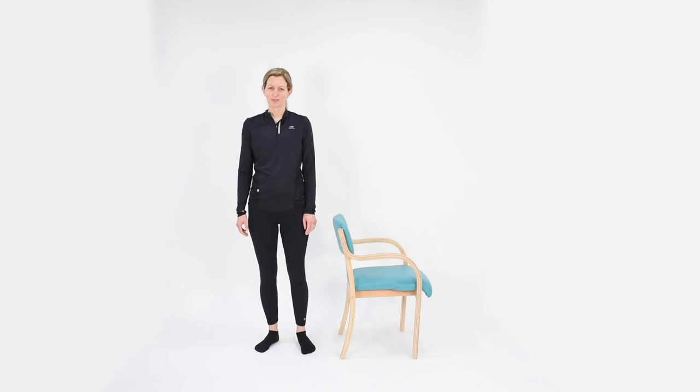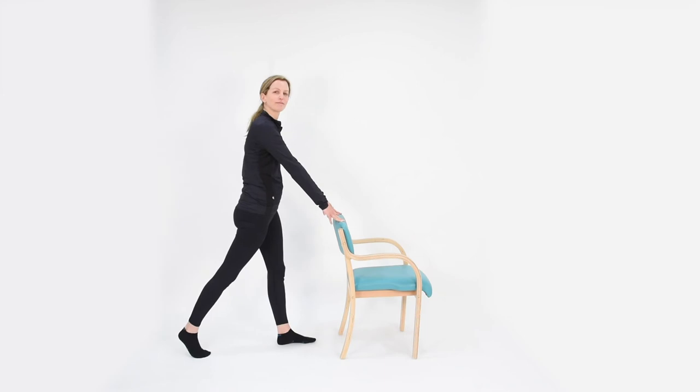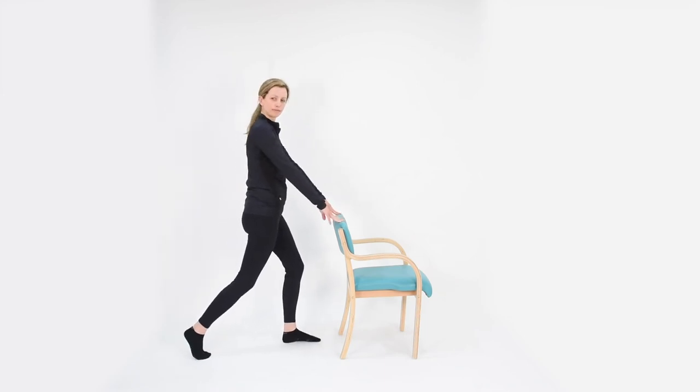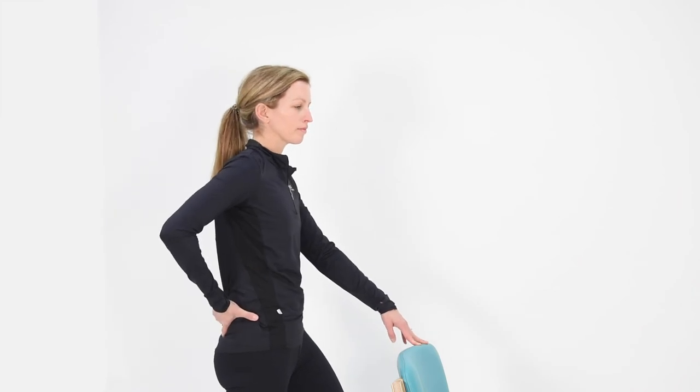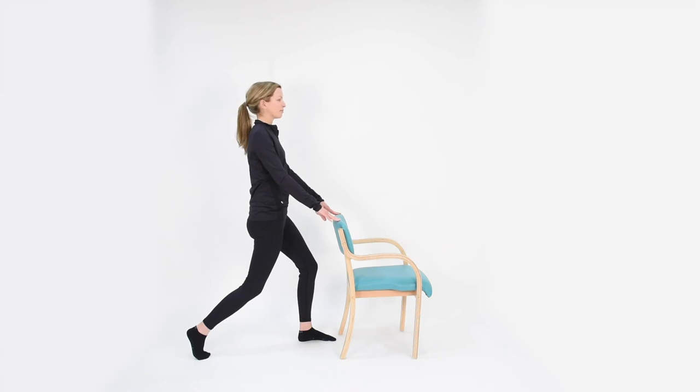You may want a chair for this next one, just in front for a little bit of support. We're going to take a long stance, taking the right leg out behind, just onto the toes, and then gently lunging the weight forward onto the front leg so we get a little bit of stretch in the front of the right hip. Notice the position of the pelvis — a gentle tuck of the pelvis will move into that stretch with a little more intensity, so you can alter the pelvic position to work with the stretch. Two to five breaths. The front leg is doing some supporting work, so don't be surprised if it's juddering or shaking. Four and five.